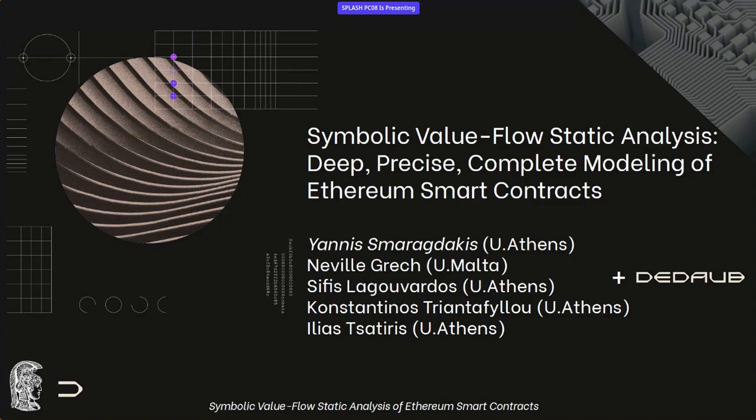So, like we heard, this is a talk from last year's UPSLA, but since we happen to be here, it's a great opportunity to present. And it's going to be about Ethereum smart contracts. And since this is a small room, I will interact with you. I will pause and ask you questions throughout the talk.